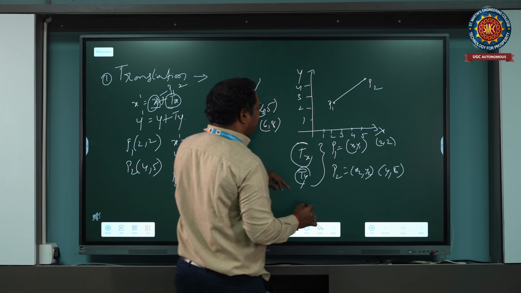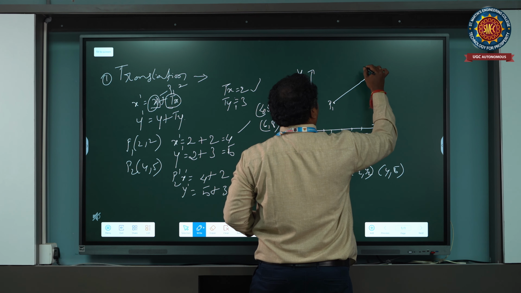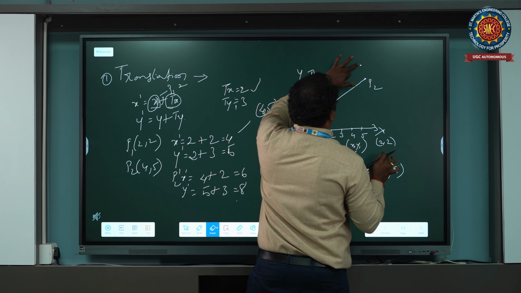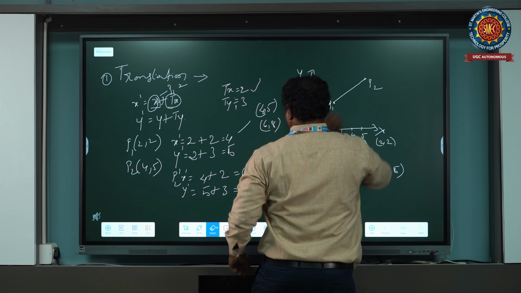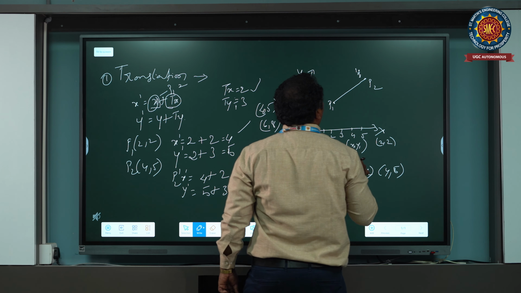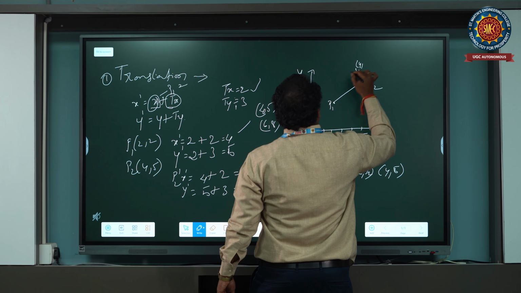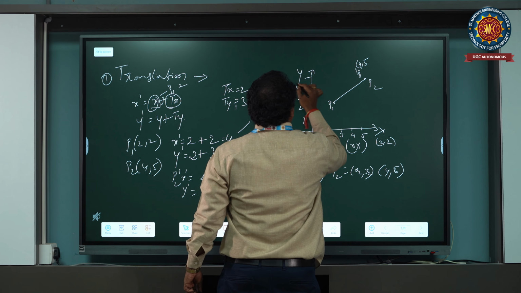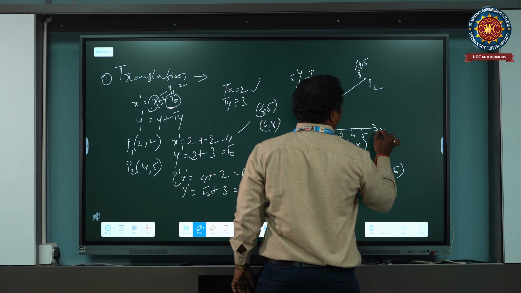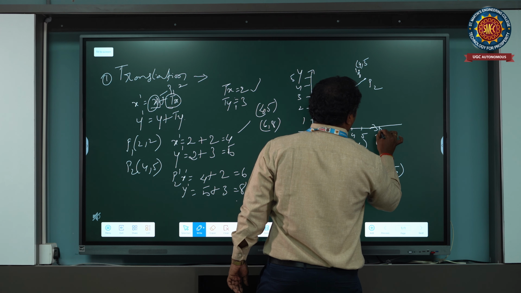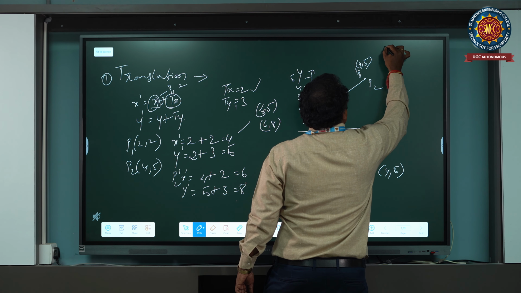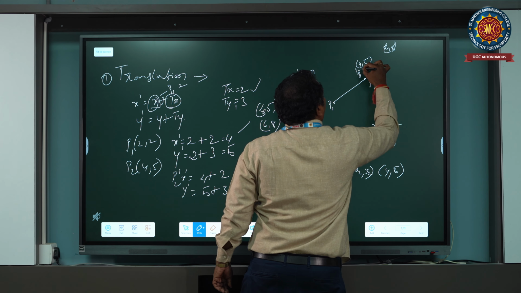Then after that it is going to be moving 2 units in the x direction. Then the point is starting here, at x value equal to 4, 4 comma 4 only. That is the point P1 bar. It will have 4 comma 5 in the y direction. Then the next one, P2 bar, is equal to 6 comma 8. In 6 comma 8, the x direction is 6 and the y direction is 8.